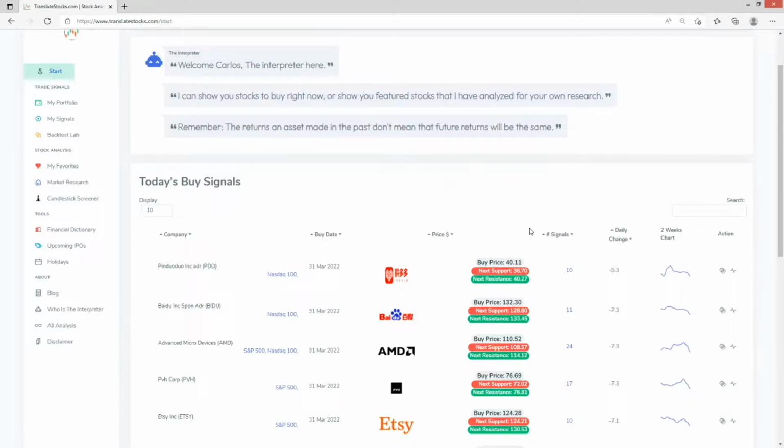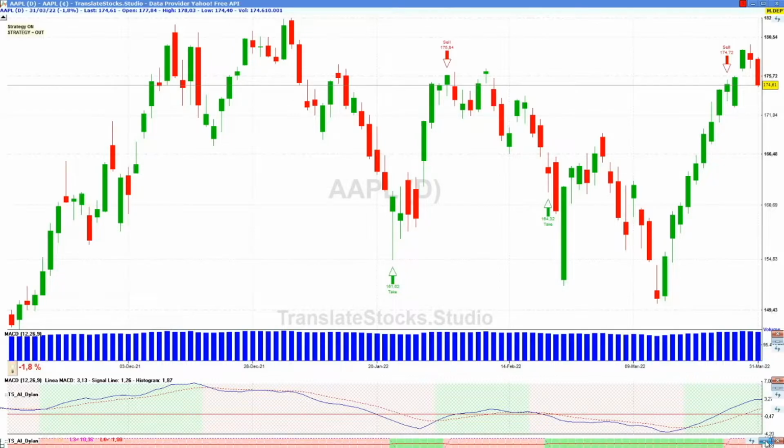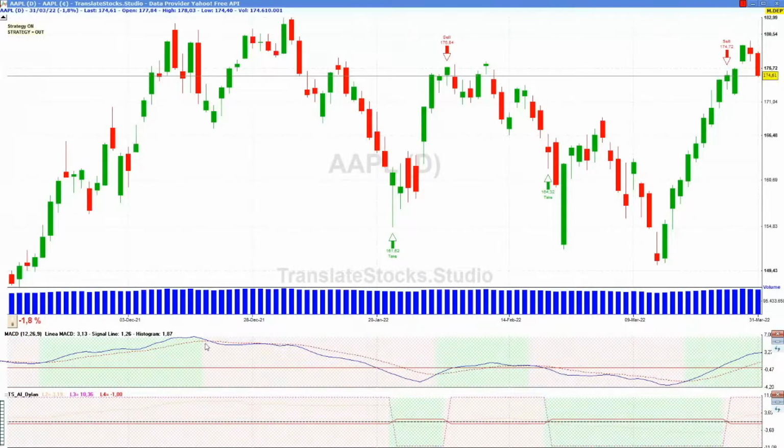Now, to show you exactly how they work, let's look at a graph from inside our platform. So here we see a graph for Apple, updated until today, the 31st of March, 2022. Inside this graph, we have two studies, two indicators. One of them is very well known by the public, used by traders for decades, the MACD. The MACD, as you may know, is an indicator with a simple calculation. It's the difference between two averages, then another difference between this result and an average. So then we will have two lines. One is the MACD, and the other is a trigger or signal line. So if it's pointed up, it marks an entry, and if pointed down, it signals to sell.